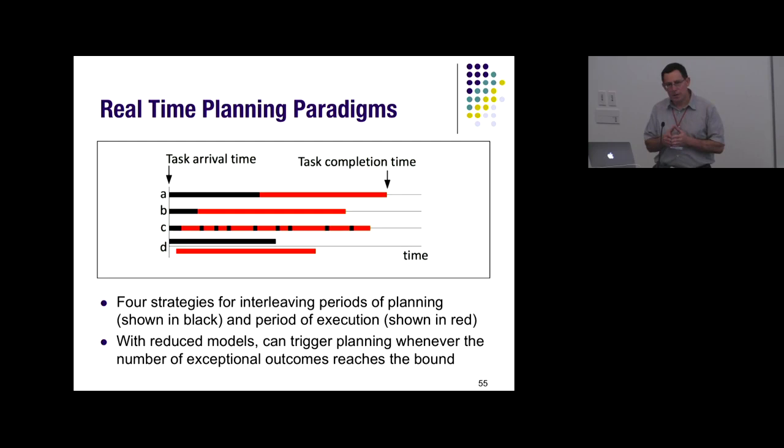And there are a couple of things you can do. One, you can say this whole plan is just some advice. So you look up, remember, when LAO star works, there are these data structures. You're in state S7, you go up to the planner and you say, what is the planner telling me to do in state S7? There are lots of possibilities. One, S7 is already labeled as a solved state. We can label these things. Basically the optimal action for that is available. That's great, execute that action.